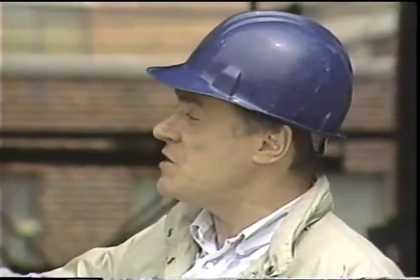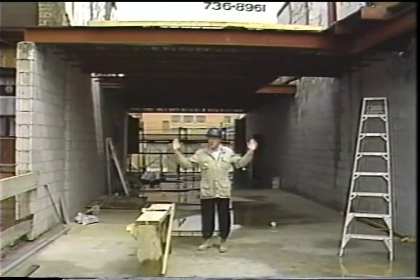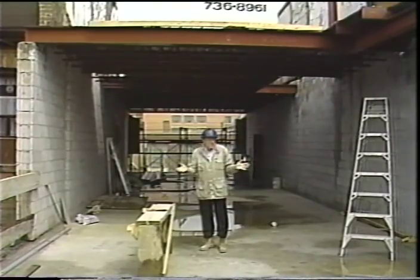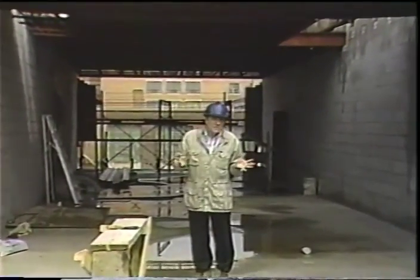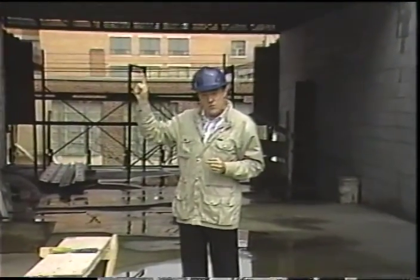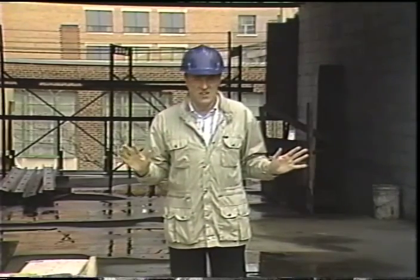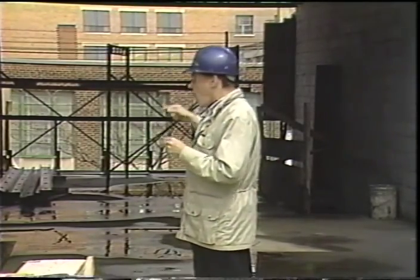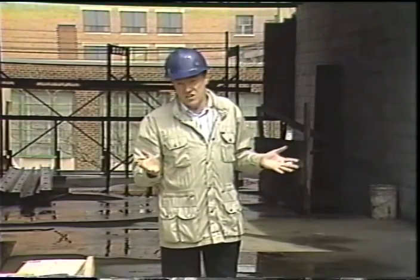Now let's move on to walls that hold up roofs and the effect that has on their design. Looking at the joists, that wall is holding up the roof — and so is that one. That's typical of most simple construction: just two walls holding up the roof. They are called load-bearing walls. Architects and engineers have to design into load-bearing walls an ability to cope with the extra loads imposed by the weight of the roof plus any additional loads, like snow. In most construction, load-bearing walls shouldn't have large openings like windows and entrances if it can be avoided. Ideally, they should be in the other walls.